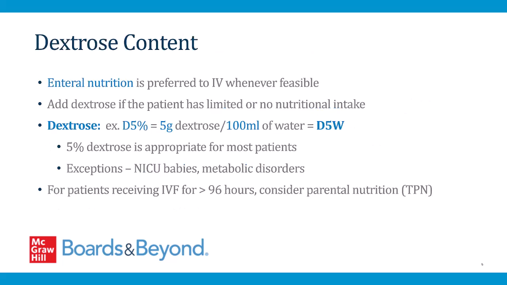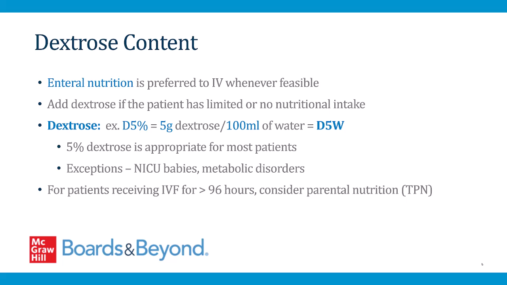Now, when a child is admitted to the hospital, allowing for enteral nutrition or allowing the patient to eat or drink by mouth is always preferred if feasible and safe to do so. However, if a child has limited or no nutritional intake, you'll want to add dextrose to their IV fluids. Again, the dextrose content of fluid is represented by a percentage of dextrose, meaning D5% equals 5 grams of dextrose in 100 mL of water, and would be abbreviated as D5W.